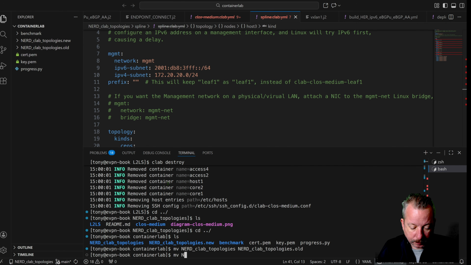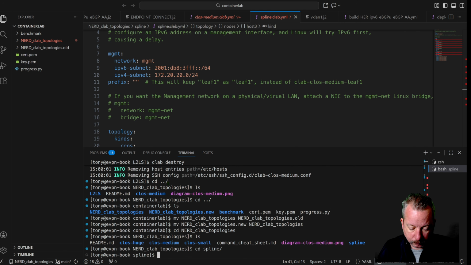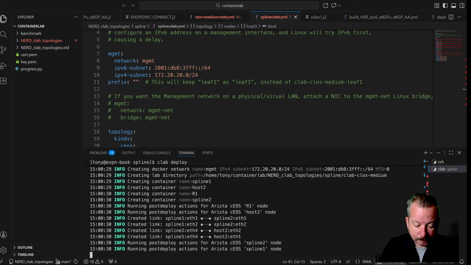Put that to old. And CLab deploy. So far it's working okay.